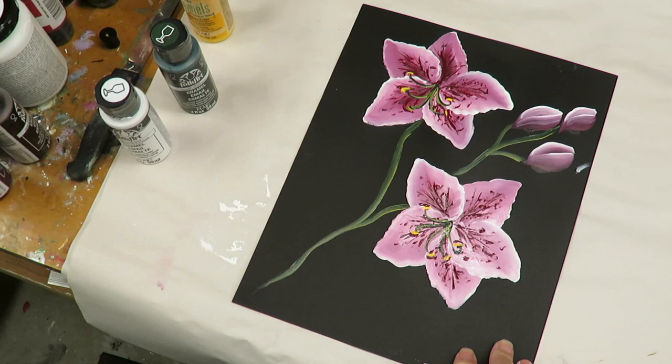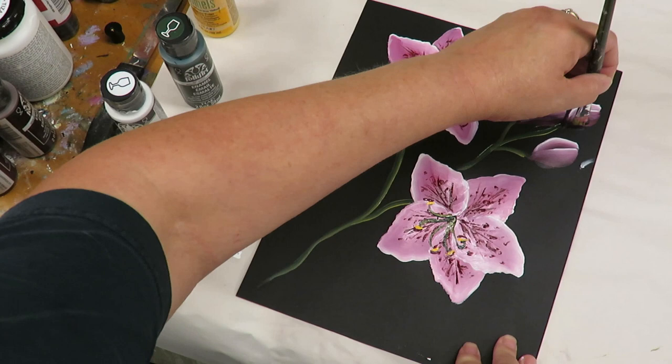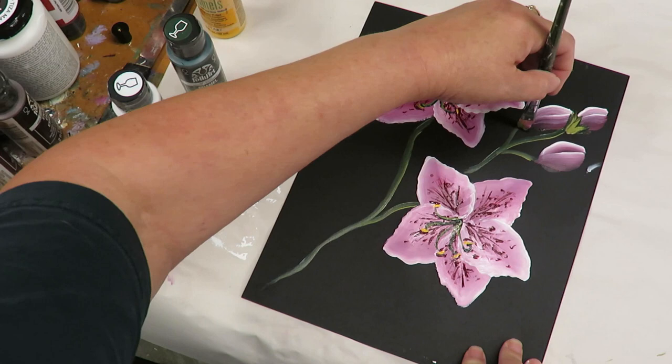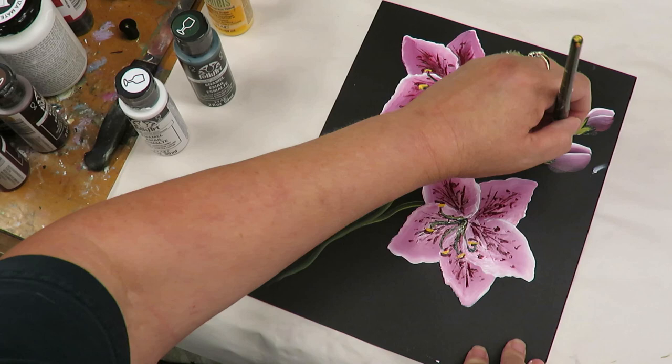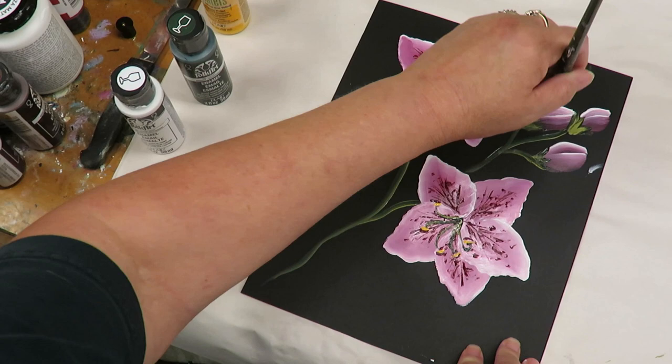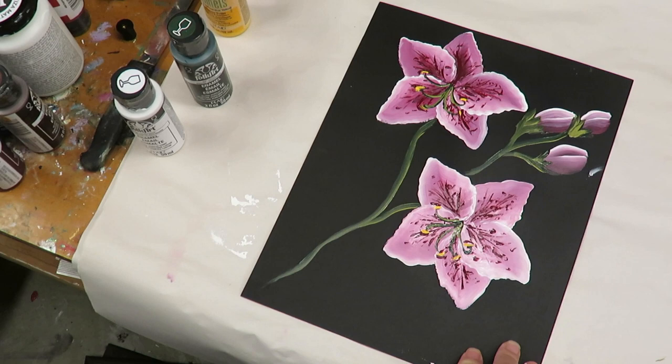All right, and then up here, now you can just do kind of like a one stroke, just a quick little push and pull kind of thing. Or you can, a lot of times I do this kind where I go like this and down. So however you want, I kind of like the look of this better. I tend to get a little fat though, unfortunately, when I'm connecting into my vines.